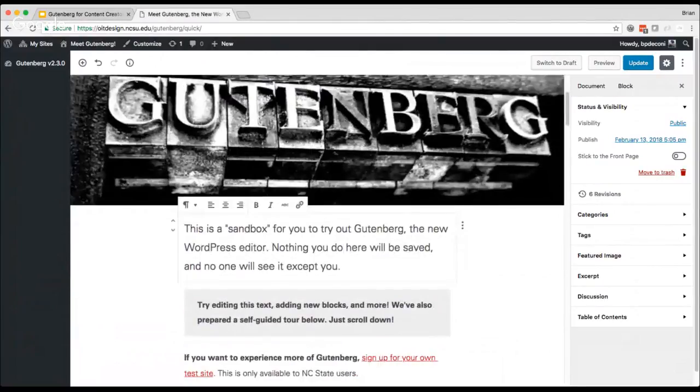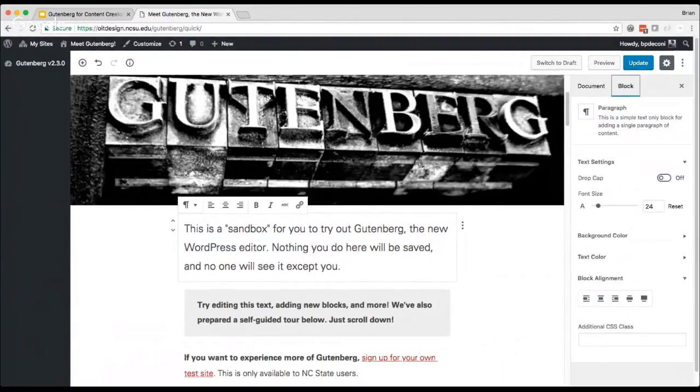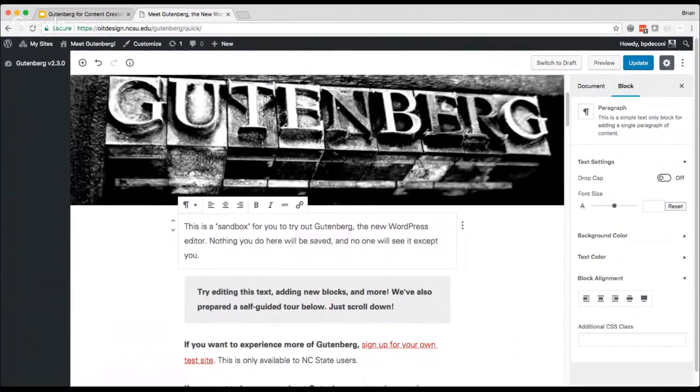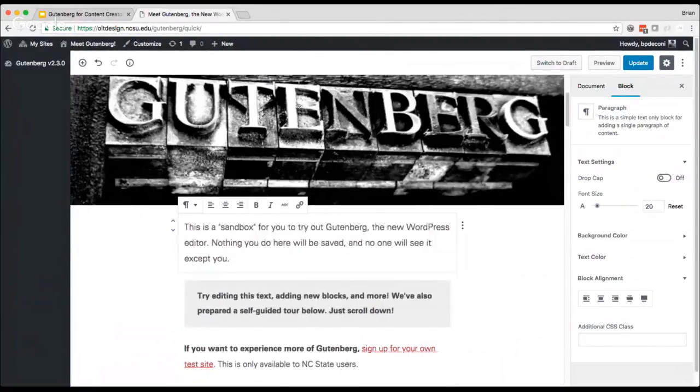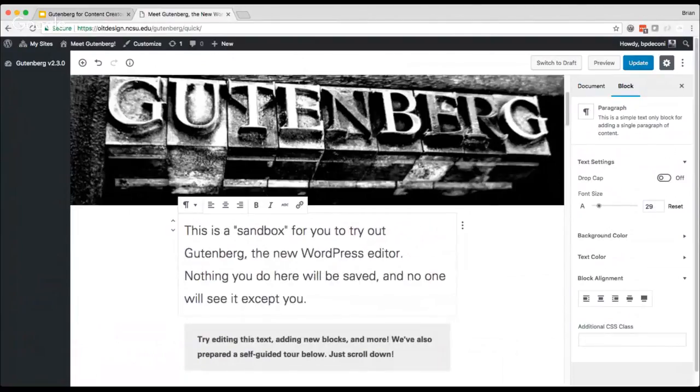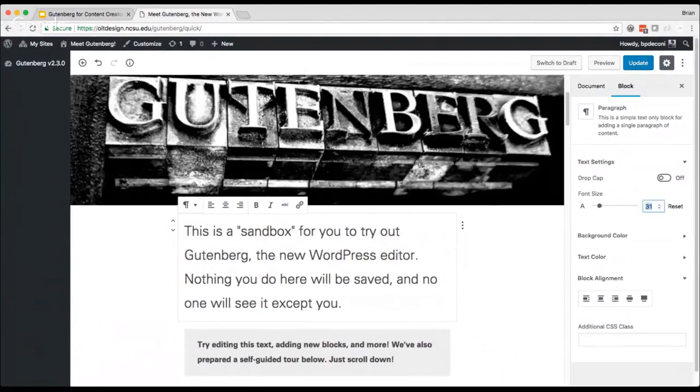Here we have a paragraph text where the text of the paragraph is a little bit bigger, and you'll see that I did that by going over to the block settings, the advanced settings right here, and I changed the text size to 24. I can go ahead and reset that, and now it's a smaller size, or I can use the slider to select the font size that I want, or actually select a numerical value right there.